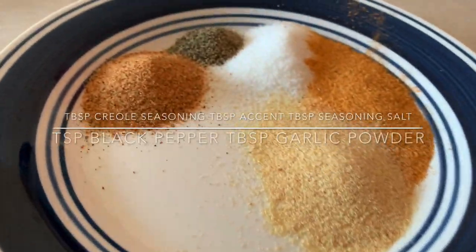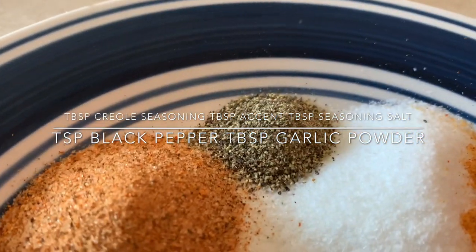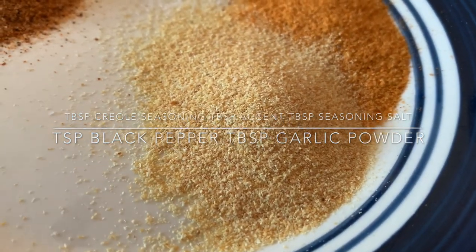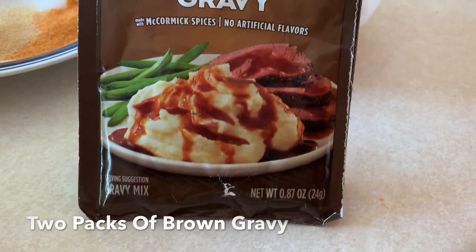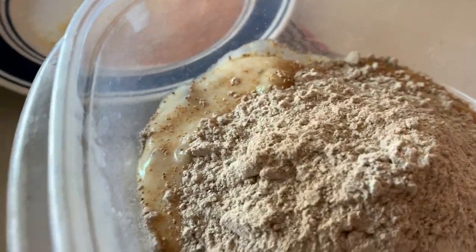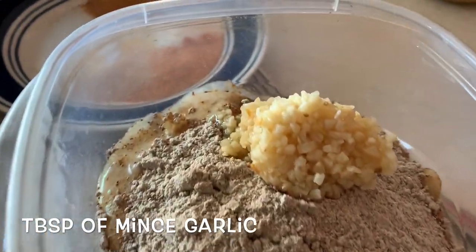So I have added all of my seasonings on a plate in the right measurement. That is great on everything, Creole seasoning, that is pepper, accent, seasoning salt, and that is garlic powder. Added cans of cream of mushroom to a bowl. Now I'm gonna add the brown gravy inside the cream of mushroom. Added 2 packs of the gravy on top of the cream of mushroom. And now I'm gonna add the minced garlic in there and mix it all up. And added a tablespoon of minced garlic.